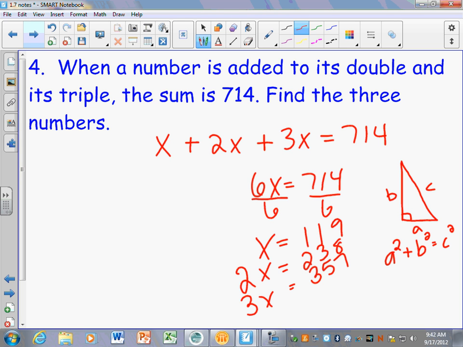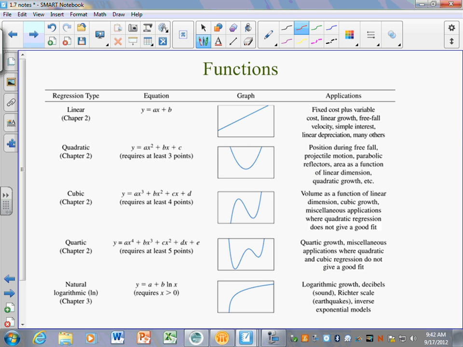The last thing I have is just something from your book. You don't have to write this down. But all this stuff that we've done in chapter 1 is all going to come back again. That's why in chapter 1 it seems like there's so much stuff, because they just kind of hit the basics. And then in each of those types of graphs, some maybe that we haven't even talked about yet, those are all going to come into play again.